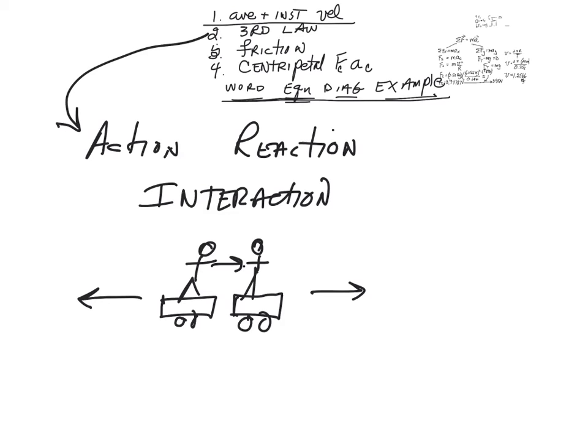That force is always equal and opposite. So if I draw the free body, the force on me resulting from the push, the force on you has to be equal and opposite. And we don't tend to think that way because we think, oh, I push harder on you. It doesn't matter how hard I push on you.